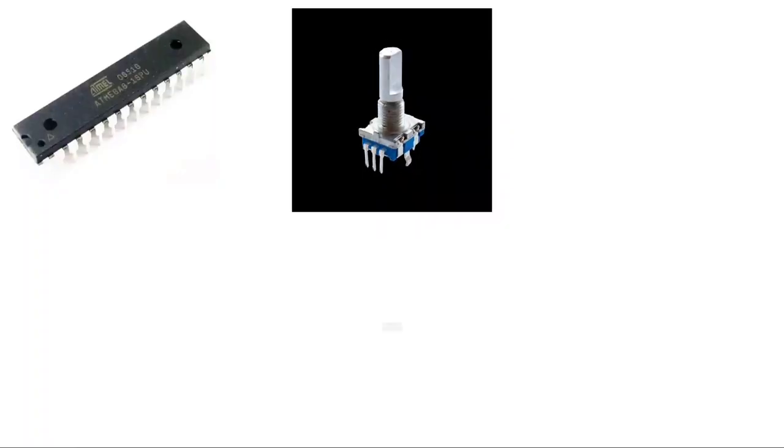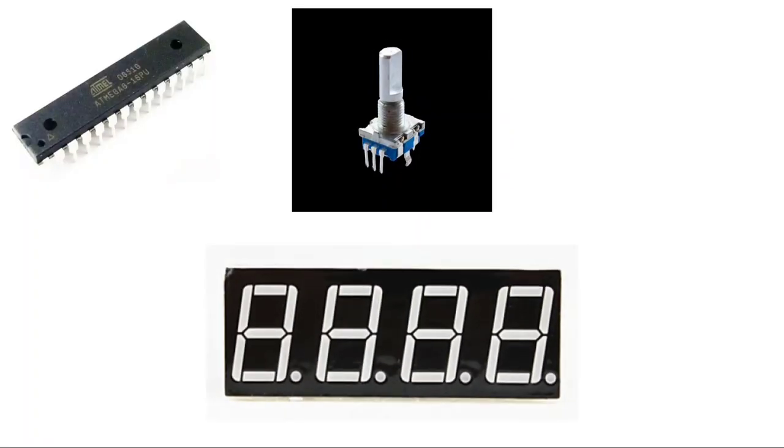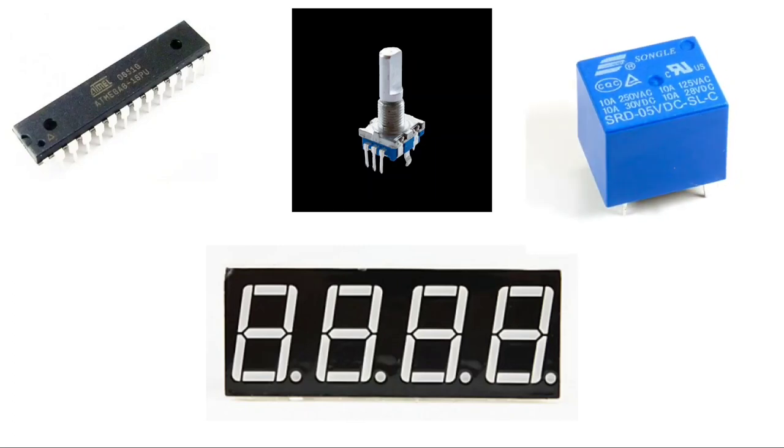So let's build it. For that, you require 8 MB rotary encoder, 4-digit 7-segment display, and relay or relay board, and some other components.